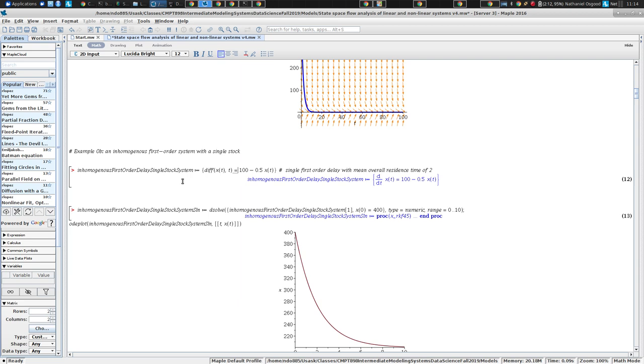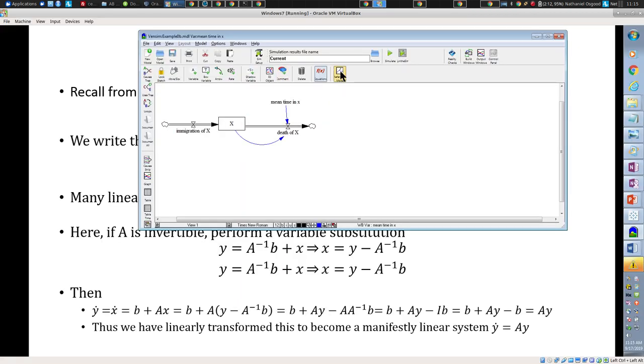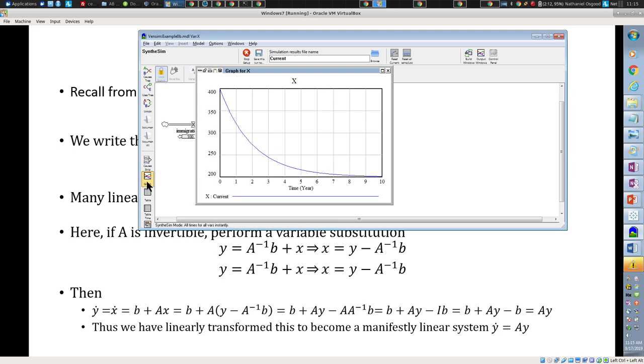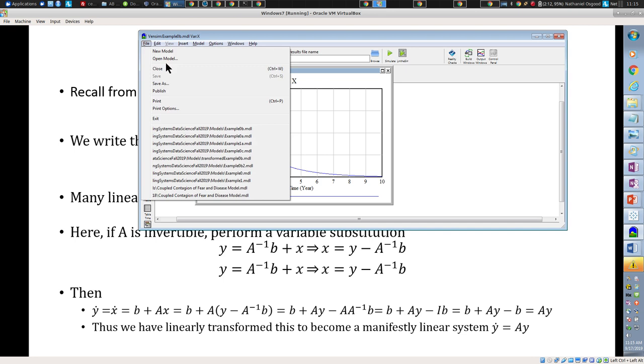So here's its behavior over time. If we run this, whether in running the ODEs here, this most compressed representation of it, or we run this in Synthesim, we'll see something that should look fairly familiar. Does that look familiar for something we saw a few minutes ago? If you ignore this axis on the right, what does that look kind of like? Well, it looks like what we saw for the last one, right? Take a look at this. It's dropping quickly and then slowly, and even the rate of change here will be the same as for the last one.